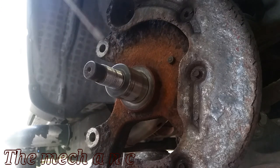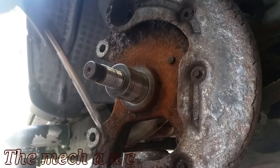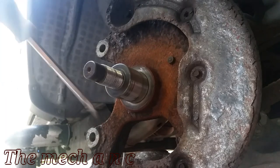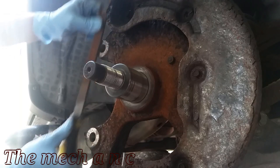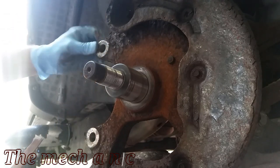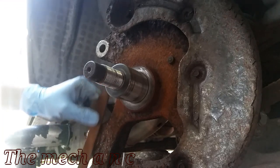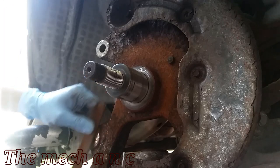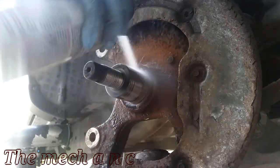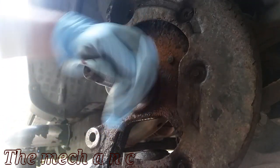And obviously there's just an excessive amount of rust here, so I'm just trying to knock off the big chunks, you know, try to get whatever I can out of the way. And here I have the file going right where the caliper bracket's gonna bolt up. Now I'm not trying to deform the metal in any way or take any type of metal material off. It just looked like there was a lot of rust built right on the edge right there, and I was really trying to knock that down, because if the caliper bracket doesn't sit flush where it's supposed to, then the caliper itself isn't gonna sit right.